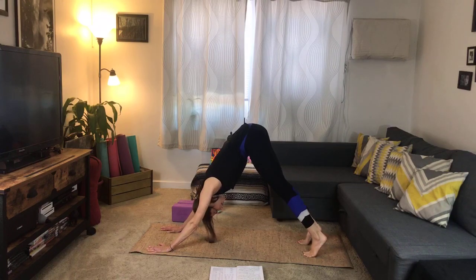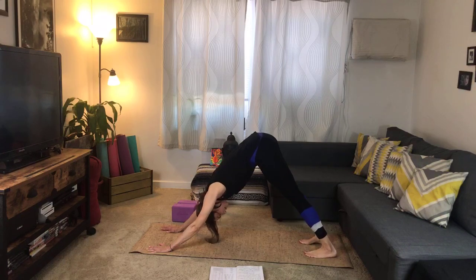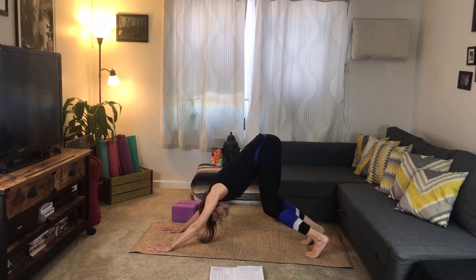So from here, we're going to start to pedal out through the feet. Okay, we're coming back to center. We've already done that. So from here, pressing the hands into the ground, send your hips up and back. Bend your knees, soften them, and start to send the hips towards the heels of the feet. Take a few breaths. Let your head dangle here between the arms.